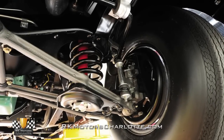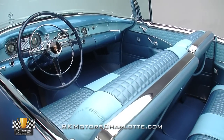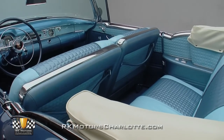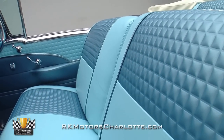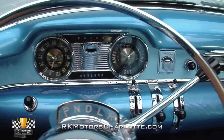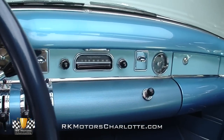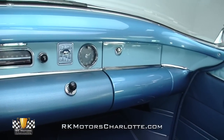Loaded with virtually every option in the book, this classic interior features a perfect mix of outrageous style and traditional American luxury. The seats are stuffed with fresh Foamtex padding, covered in correct block-embossed leather, and trimmed in pristine stainless brightwork. In front of those seats, a metallic blue dash hangs a correct electronic AM radio, a rebuilt electric clock, and a contoured speaker between a great-looking instrument panel and multiple chrome accessory knobs.